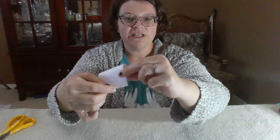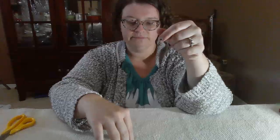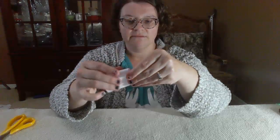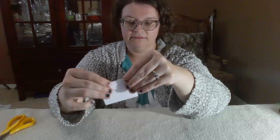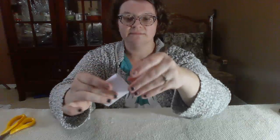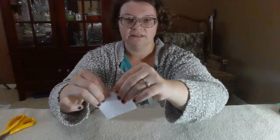Now we're going to take one piece of paper at a time and fold it down again, just like a hamburger fold. Fold it in half, set it aside. Fold it in half, set it aside. Fold it in half, set it aside. Fold it in half, set it aside. Fold it in half, set it aside.